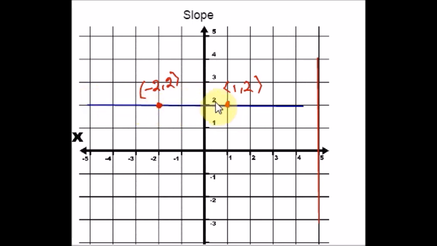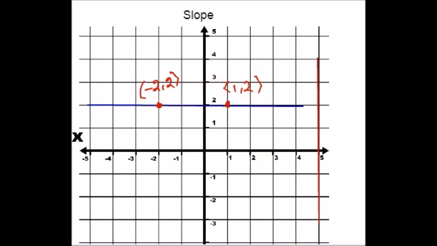Let's consider any horizontal line, no matter which 2 points you choose on the line. They will always have the same y coordinate. So when you apply the slope formula, the numerator will always be 0. 0 divided by any non-zero number is 0. Am I right? So the slope of any horizontal line is always 0. The equation for this horizontal line would be y equal to 2. Telling you that no matter which 2 points you choose on this line, the y coordinate will always be 2.